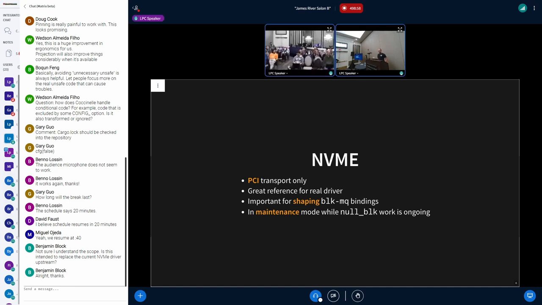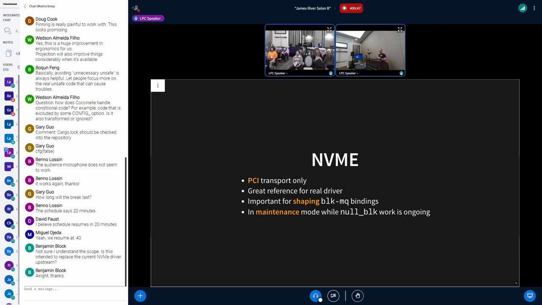So as I said, the NVMe driver is PCI transport only, and it's a good reference driver for a block layer driver because it touches all of these subsystems that we saw before. It's an actual real application. And it's super important that I have that when I shape the block layer abstractions, because I actually had situations where, working on null block, I did something smart to increase ergonomics and safety of the bindings. But then, in rebasing NVMe on top of those changes to keep them in sync, I find that this stuff doesn't actually work for real hardware because of the way callbacks work when you get an interrupt for hardware or something.